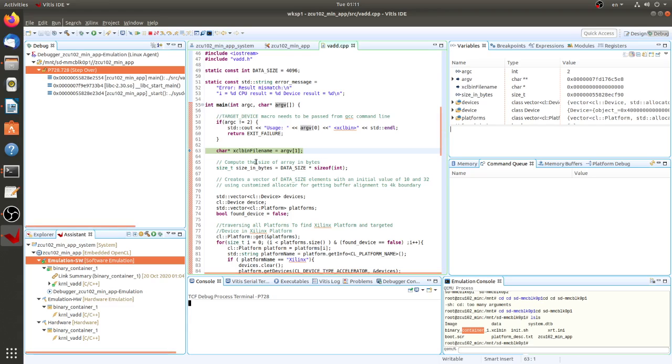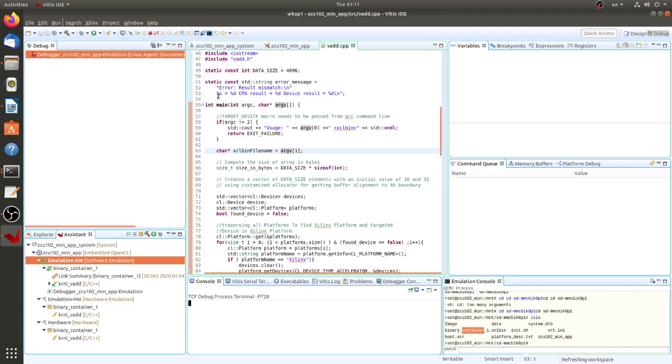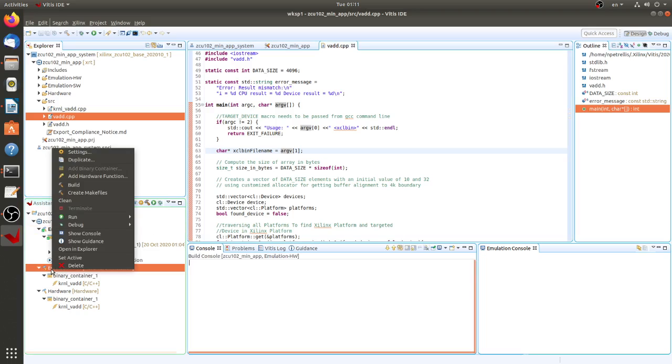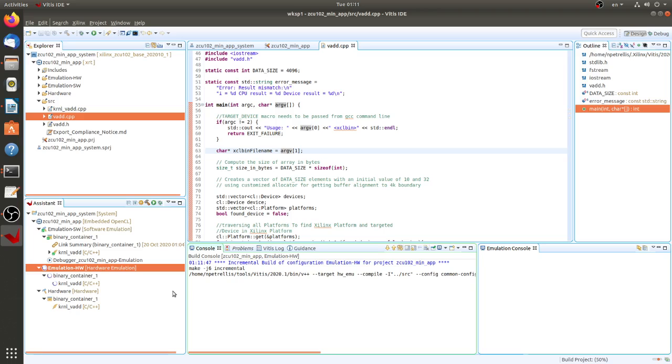So what I'm going to do is to stop the debugging and return to the design view and build the emulation hardware flow, which is the second one we will see in this video. Let's build this one here.